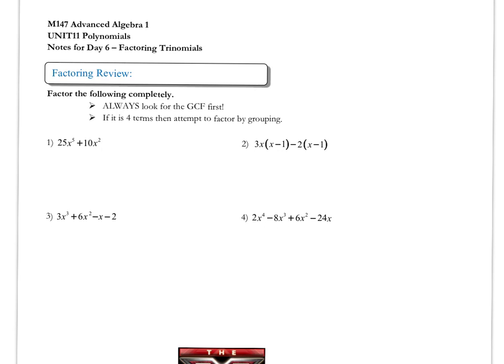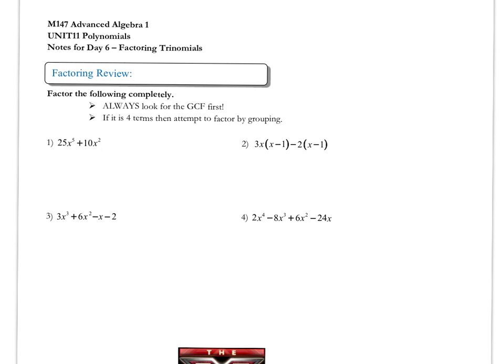At a certain point, I'm going to have a stop. The substitute will hand out a sheet of paper. You're going to do some work, and then afterwards we'll come back and finish the lesson. So let's get started. Here's what I'd like you to do. Do problems 1 through 4 based on what we did yesterday.